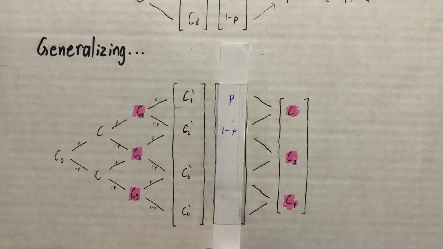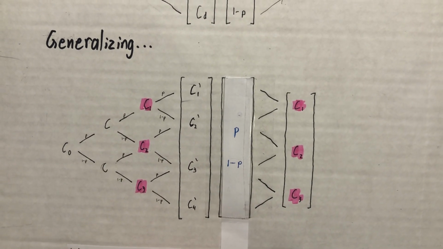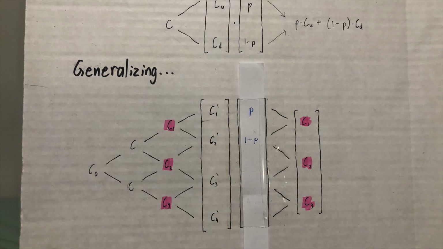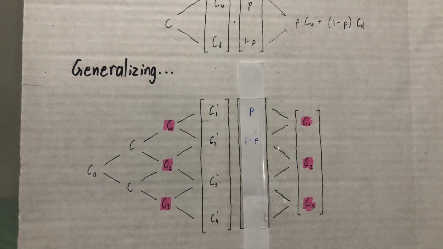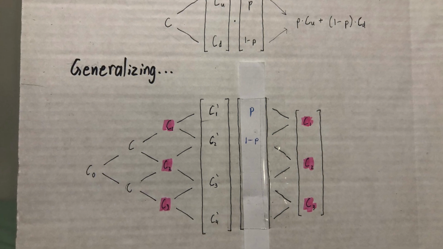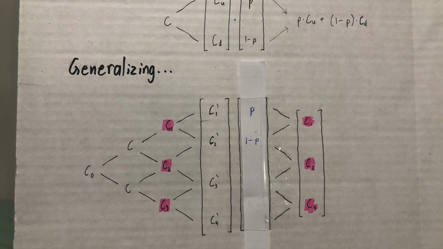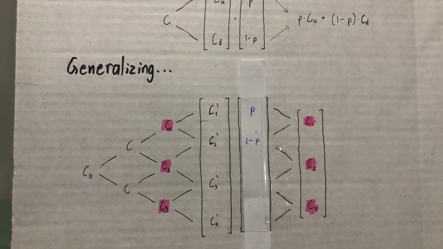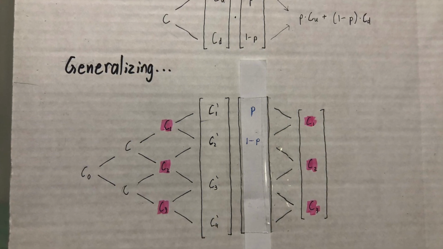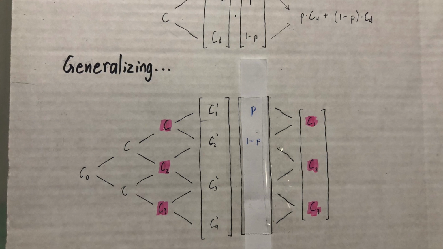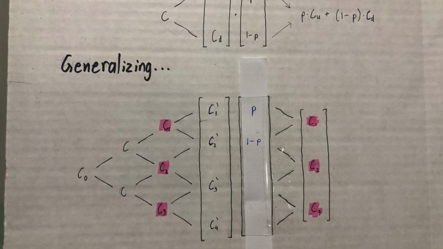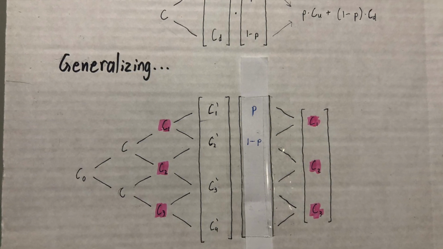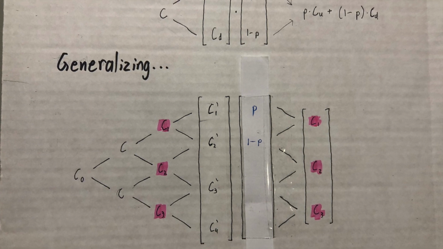Taking each individual expected value can be seen as a sliding dot product of the probabilities matrix. Now, if you're familiar with convolution, you can see that this is exactly what we're doing. We're sliding one matrix, which is a probability matrix, over the ending call value matrix. And we keep repeatedly doing this to get the previous call values in order to go all the way back to the root of the tree, the current call value.